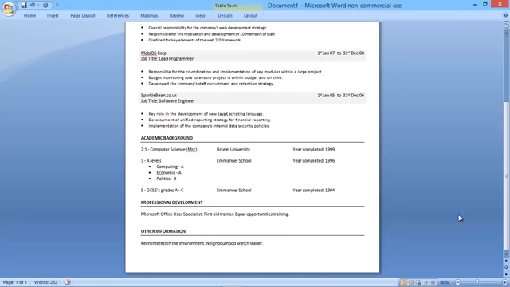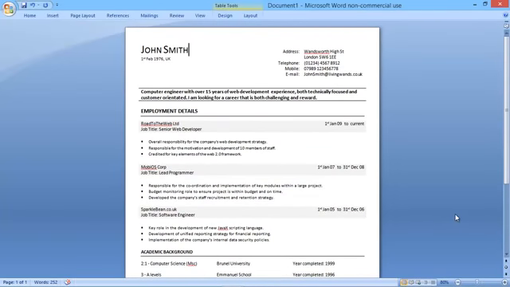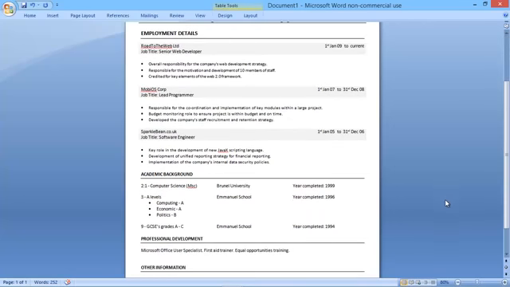And as you can see, it's only one side. I think between 1 to 2 sides is perfectly acceptable. Anything more than that, and it's unlikely that your prospective employer will read it. Okay, and it's important that you check your spelling, you check your years that you've been working in places, and when you completed your qualifications, and you make sure that the grammar is correct, and you make sure that your formatting is consistent throughout your whole CV.